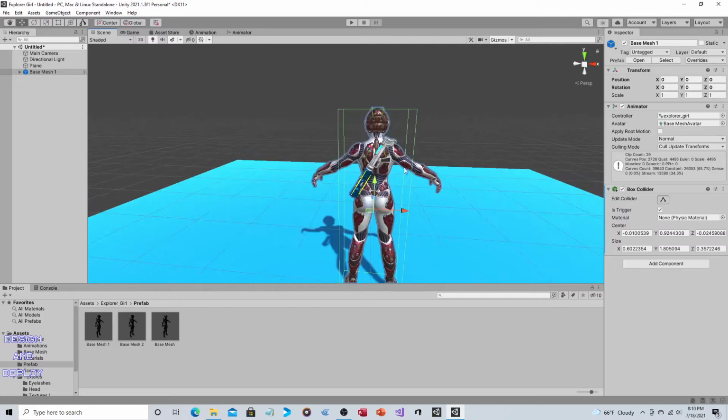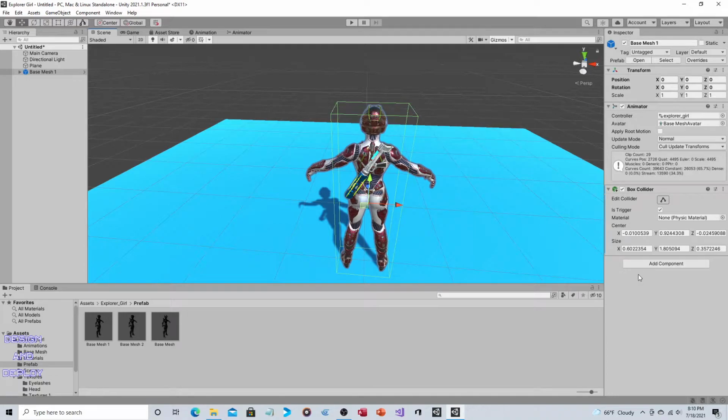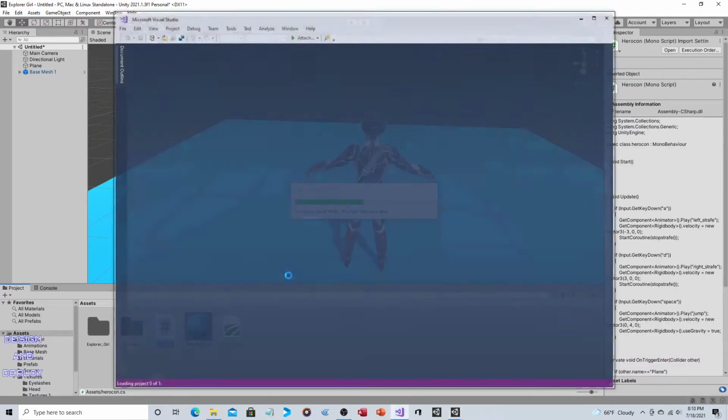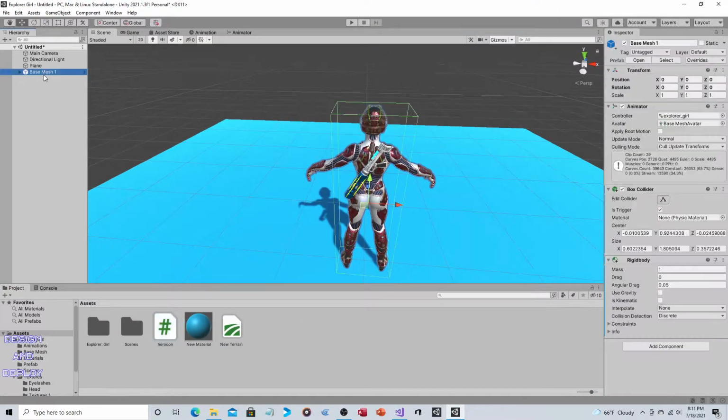Okay, so we added a box collider and made it the basic, not the shape of them, but the basic size. Add physics, rigid body. We're not going to use gravity to begin with, but will use gravity for jumping, because right now, since this is a trigger, if you use gravity, they'll just sink through the floor and we don't want that. Okay, so we added a box collider, we added rigid body. We will go ahead and add a script, which I already wrote. Let me just drag and drop it, then we'll get back into it.